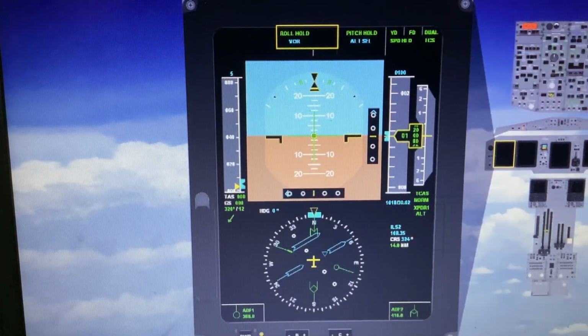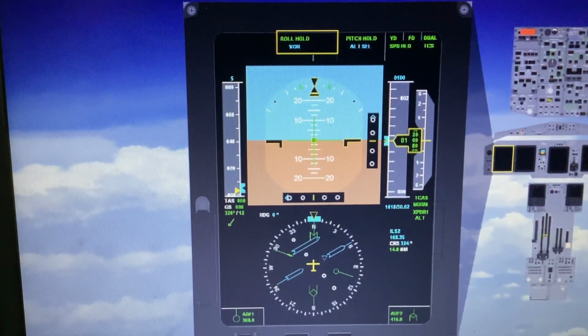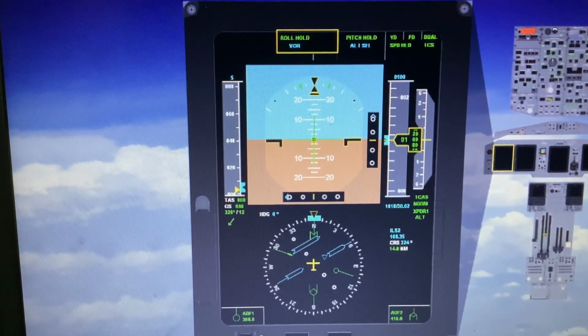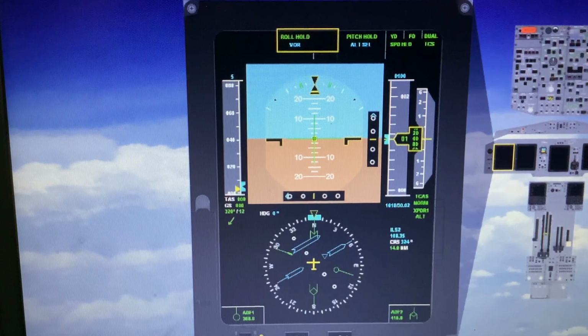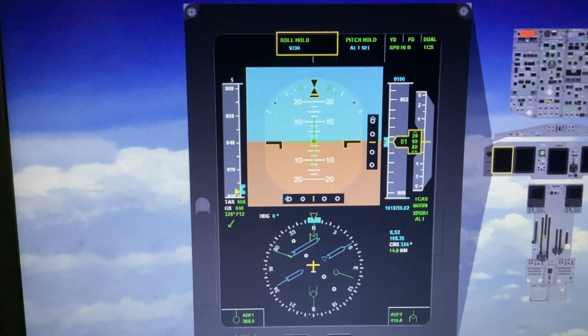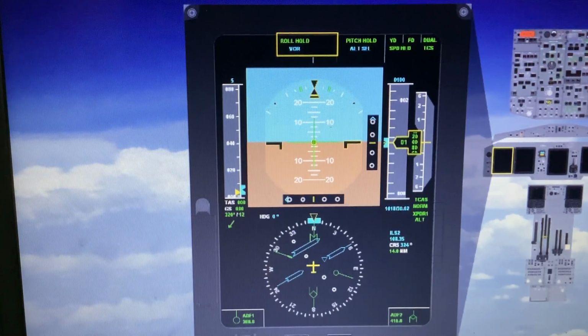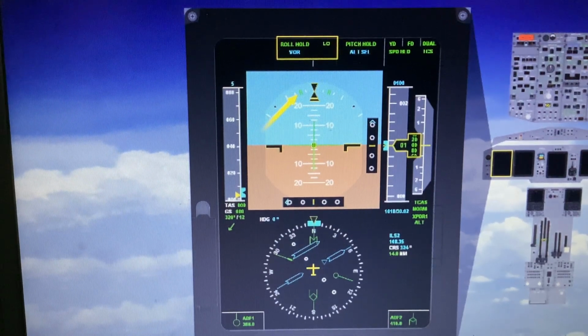Before we leave the lateral modes, there is one other enunciation you may see. The AFCS computer continuously monitors the aircraft speed and altitude, and in certain conditions, may limit the bank angle for any lateral mode to a maximum of 15 degrees. When this bank limit feature is active, a green low displays next to the active lateral mode on the FMA. Green limit lines are also displayed on the PFD bank scale for both low and normal or high bank limits.